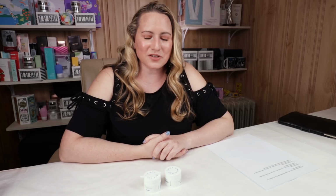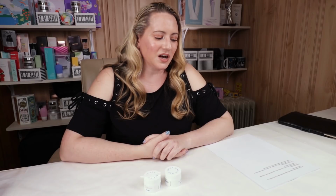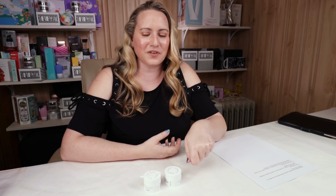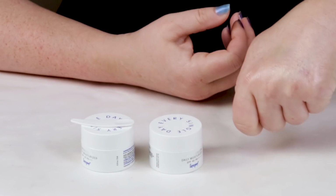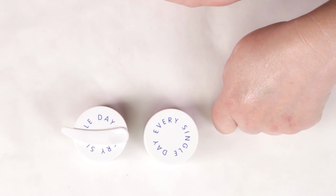And then my 10th criteria is the it factor. Jar packaging is an issue. Those with very oily skin or oily skin probably won't like this too much. Those with very sensitive skin or those who have issues with fragrance might have an issue with it because of that lilac scent from the phenethyl alcohol. And the chemical sunscreens, some of them can have a bit of a scent too, but it does fade away. But fragrance and then the chemical sunscreens with sensitive skin is also another issue. So, and then again, it's a bit pricey.